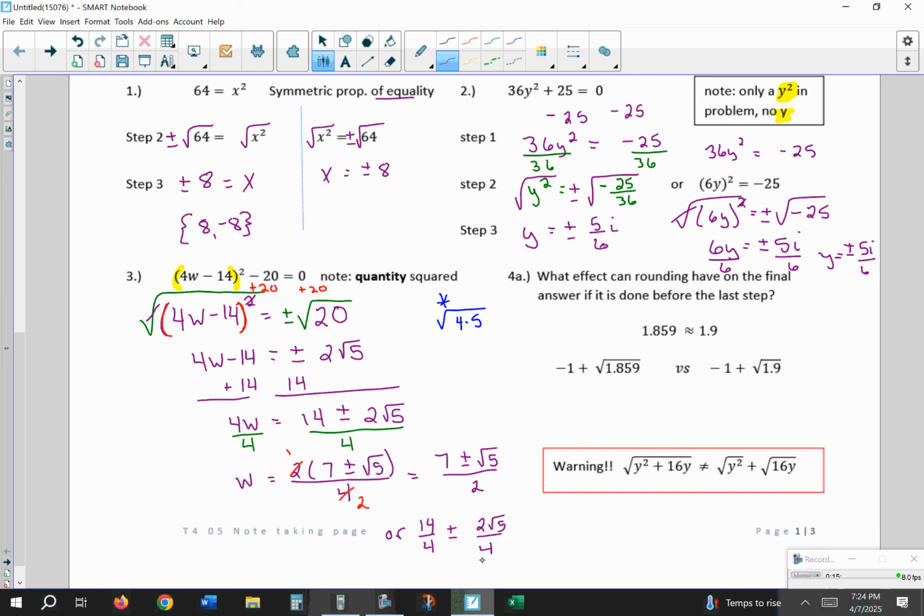Now, I was mentioning, and of course, if you put it into the calculator to double check your simplifying, you can only put the plus or the minus in. You can't do both at the same time. Our calculator doesn't have a plus minus key. And again, the calculator is going to switch the order. But what I find sometimes that people have difficulty with is getting the answer right if they wrote it this way instead.